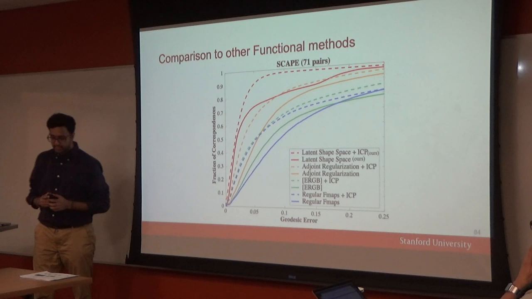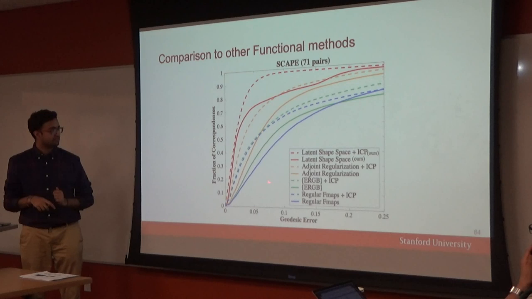We also use our technique to compare against other functional map based descriptor transport techniques, and we outperform all of these other techniques, but it is to be remembered over here that we use a linear non-linear setup, while most of these techniques have a direct linear map, and therefore we do have a slight advantage over there.